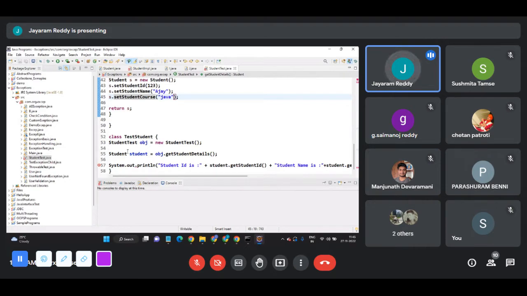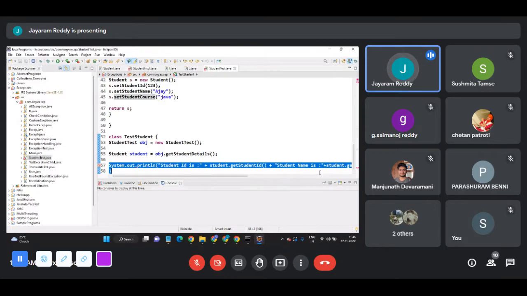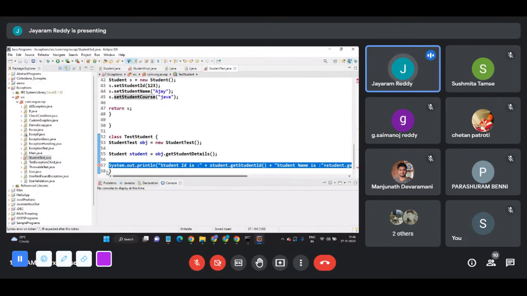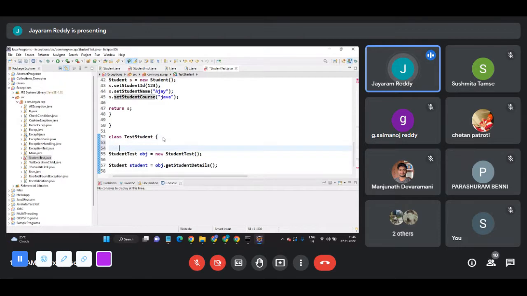Okay, so here we should have one method. That's the reason. See, whenever you are going to write System.out.println, it is always supposed to be inside one method or another. So that's the reason it is showing here. Public void.